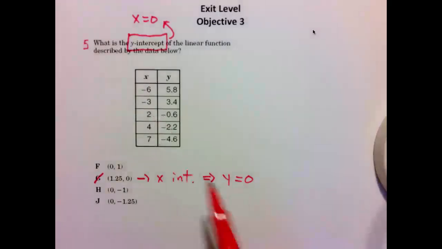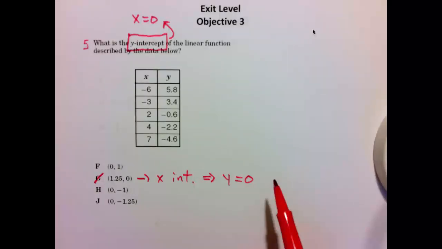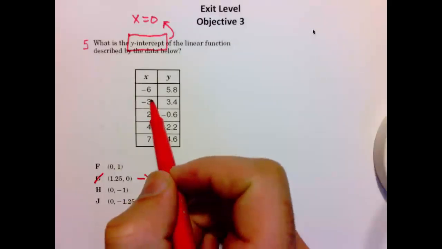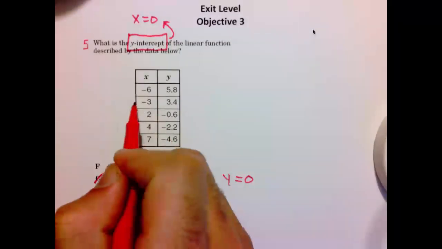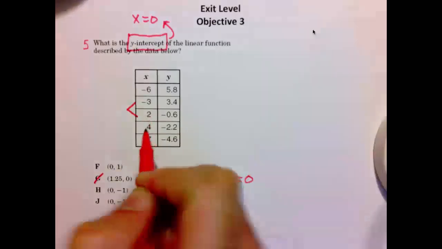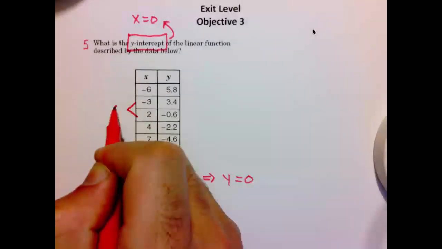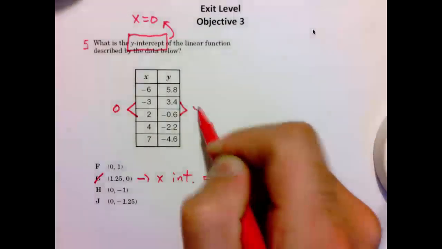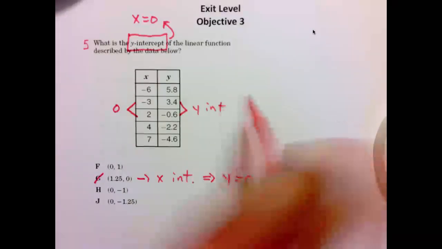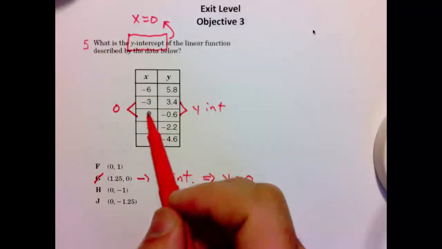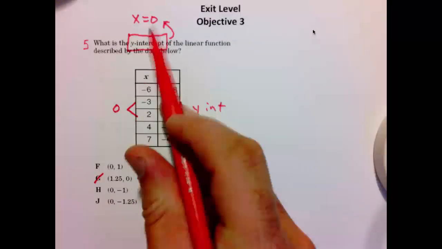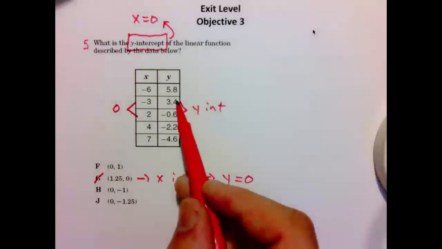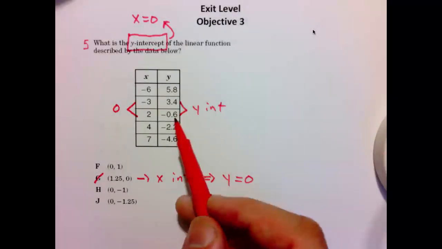We're going to graph these points, but I'm going to see if I can demonstrate how we might find this without graphing it. Look at our change here. It goes from -6 to -3, from -3 to 2. Hopefully you can tell somewhere between -3 and 2, this is a straight line. It would have crossed over an x value of 0. So somewhere in between these two numbers would be the y-intercept. Since between -3 and 2 we cross over an x value of 0, and the x value of 0 gives us the y-intercept, the y-intercept must be between 3.4 and negative 0.6.